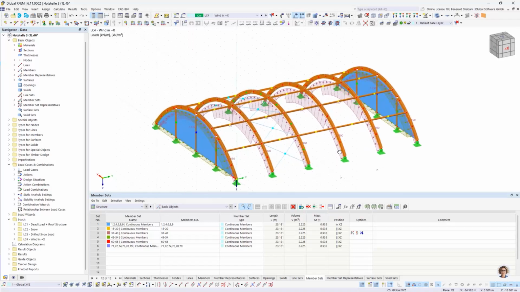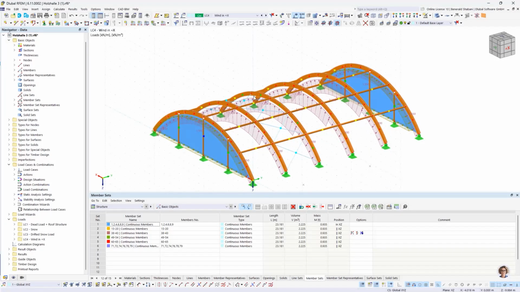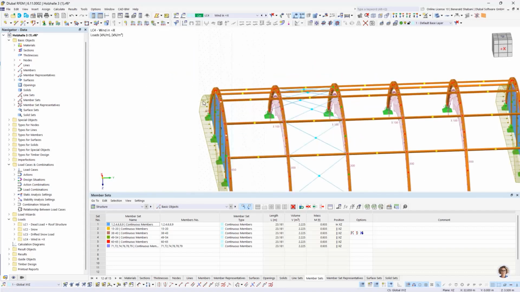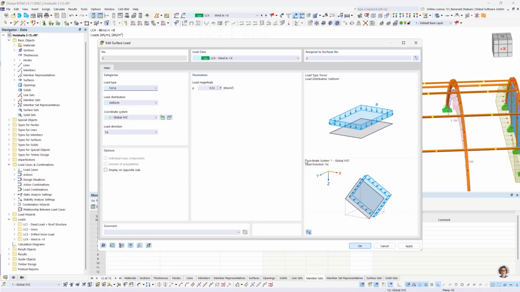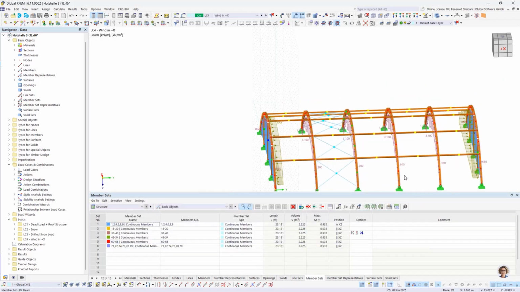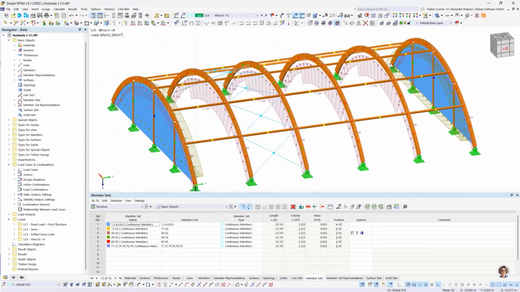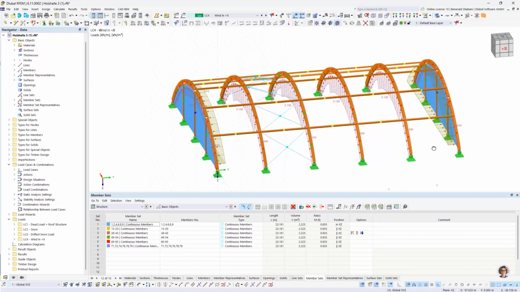We can imagine a bit how our wind is going to go in X direction, which tells us that the load on the surface here is in the wrong direction. To change that, I will just add a minus here, which I will confirm with OK. And this would be our load for the wind in the X direction.